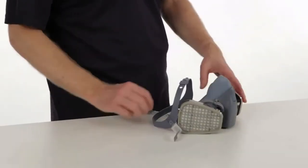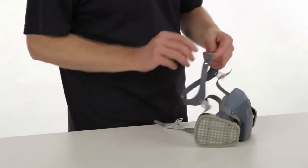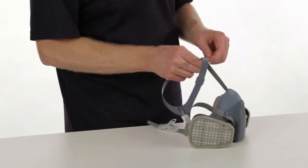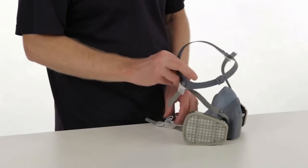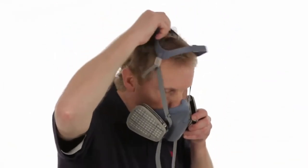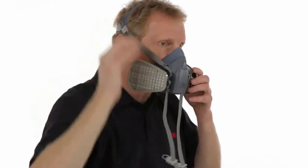Donning 7500. Donning the 7500 half facepiece respirator can be done one of two ways: standard fixed suspension or drop-down suspension. Let's cover standard fixed suspension first. Before you put on your respirator, make sure the straps are beneath the locking tabs, untwisted, and pulled far enough through the buckles to permit easy grasping. Adjust the head cradle size as needed to fit comfortably on your head.